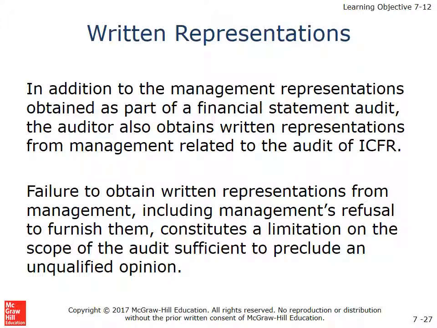Now, written representations. In addition to management representations obtained as part of a financial statement audit, the auditor also obtains written representations from management related to the audit of internal control over financial reporting. Failure to obtain this, including management's refusal, is a limitation on the scope of an audit and is sufficient to preclude an unqualified opinion, or a clean report, about the audit of the company.